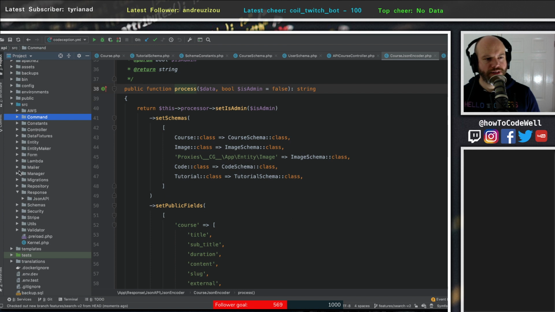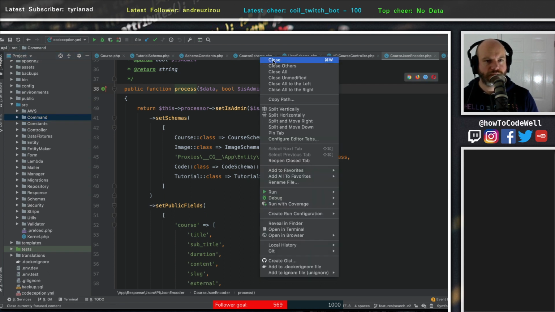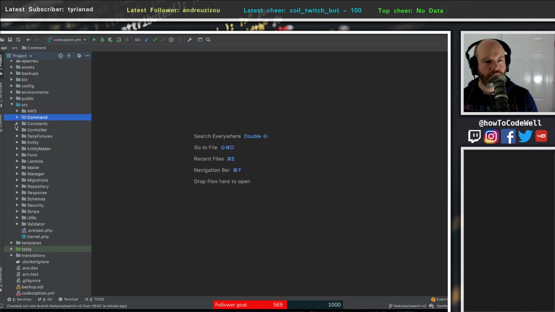So what should we do first up? I guess we should write some little snippets of arrays, and run some tests to make sure that those arrays are what we say they are. That's probably a good start. And I suppose we should start on, I guess course is a good place. Let's just close all the things just to free our minds up a little bit.